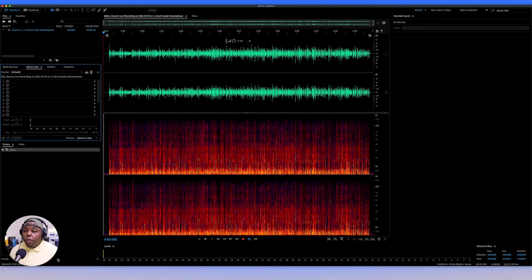All right, so now we're in Adobe Audition. Again, this is the DAW that I use to actually do all of my editing. I just stay right in Adobe. I've used things like Logic, GarageBand, Pro Tools, but listen, I have the Adobe Creative Suite that I'm paying for, so I might as well just get some use out of it.